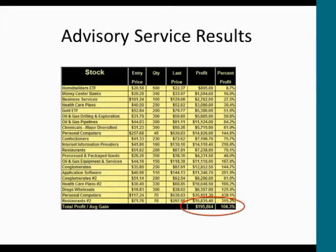And also with my advisory service, this is a snapshot of the stock portfolio. I believe this was yesterday. These are mostly super portfolio stocks. There's one or two growth stocks mixed in here that we've held for a long time, but for the most part, this is full of those super portfolio stocks that are doing well in this type of environment. So as of yesterday, we had $195,000 open trade profit, average return of 104%.